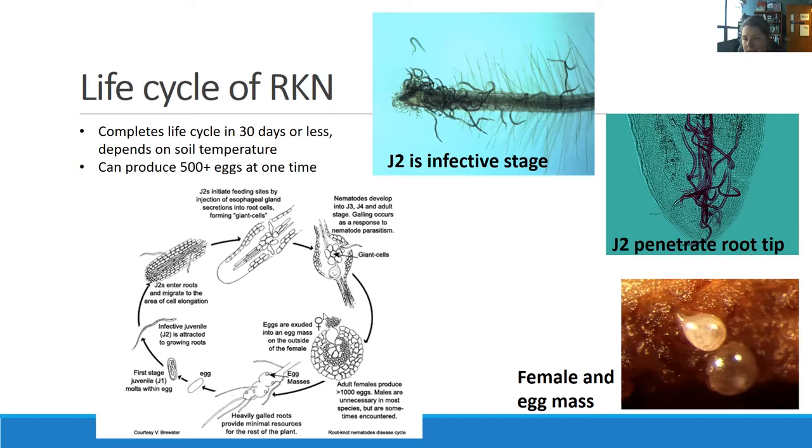J2s and then the females. And so you can see here that here is a female with an egg mass right here. So they become kind of globular in shape, the females. They no longer look like your classic worm shape.